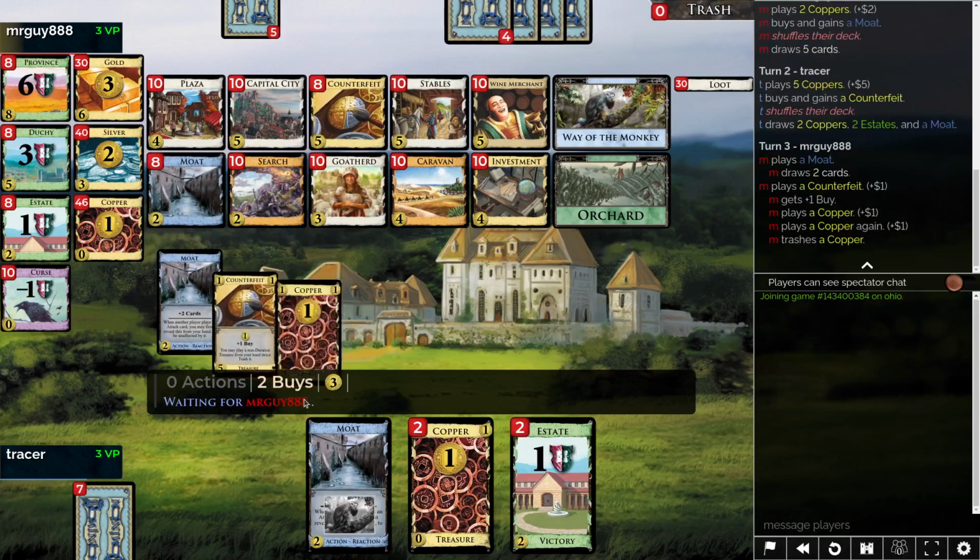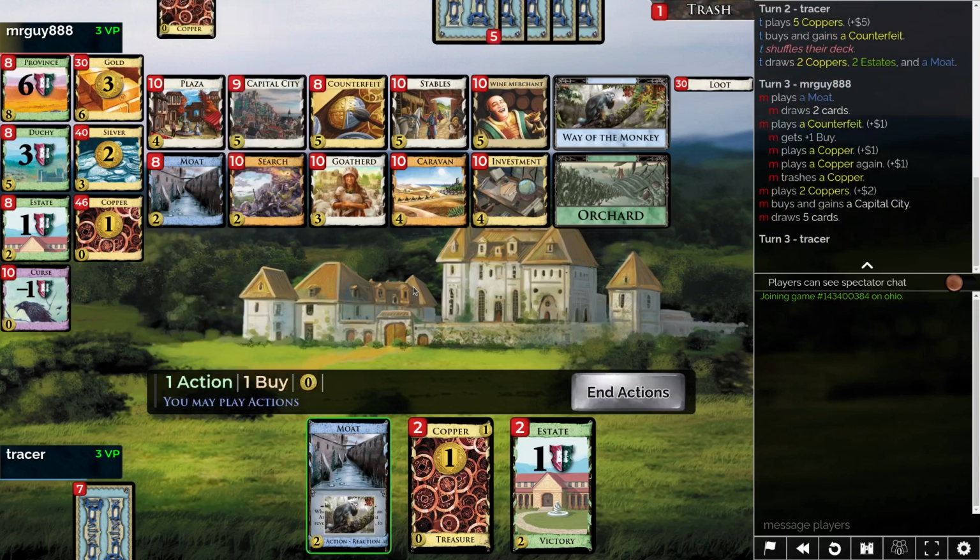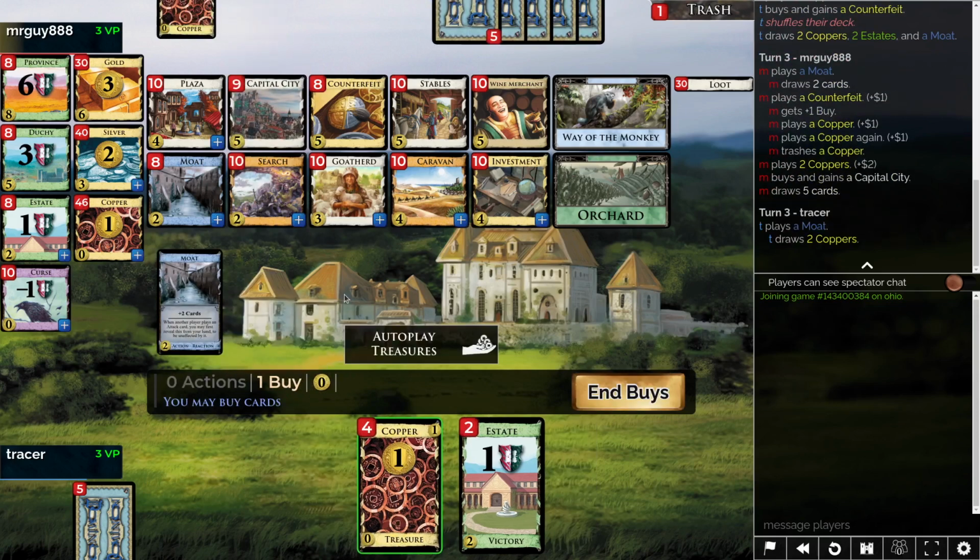Alright, we saw the moat here, so that's good news. Counterfeit is effectively silver, so it is a 9 split. I don't know which of these we actually want to take, whether it's Stables or Capital City, next turn. I'd probably pick up a goat herd on this. I guess we could also pick up investment. Investment does trash estates, and I don't know how it compares to goat herd.